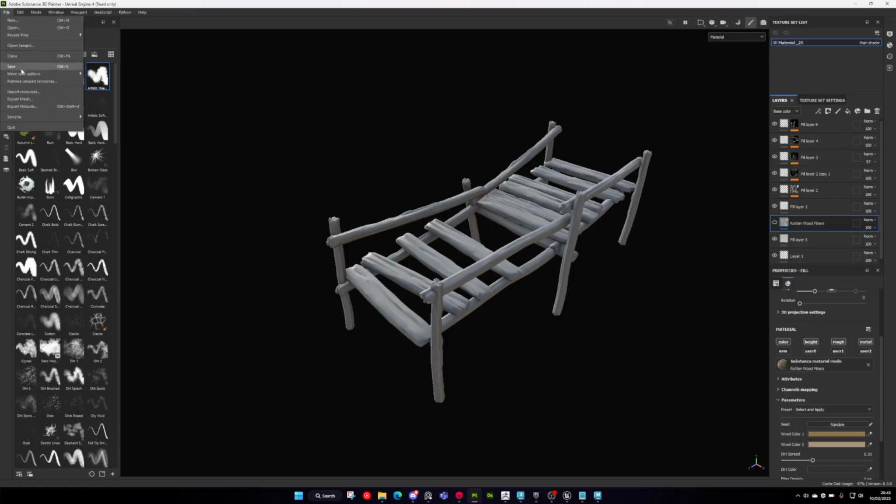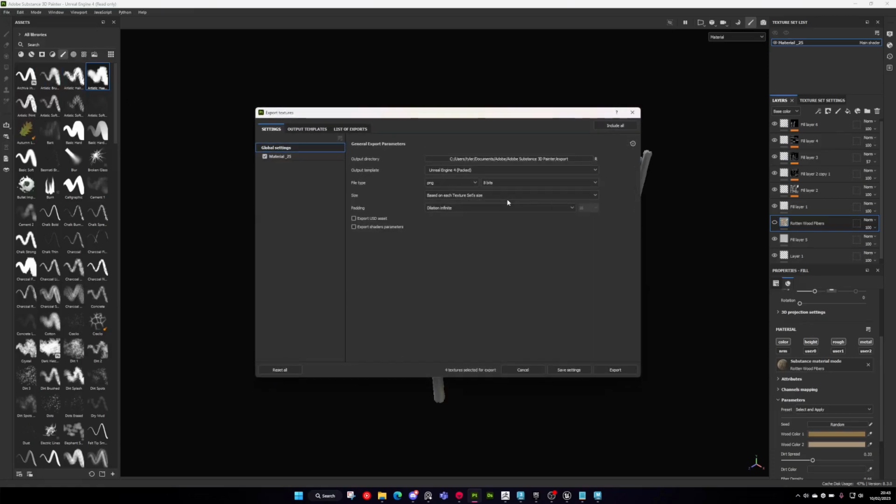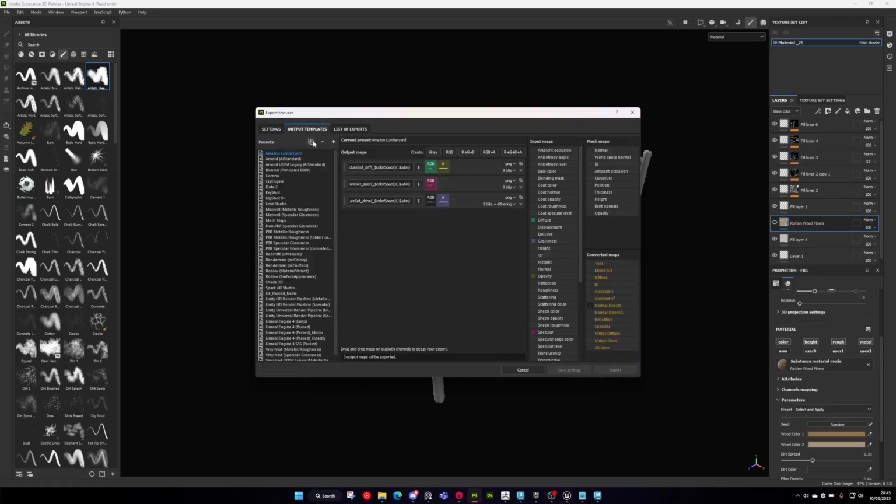So I don't believe there's a preset that is in Painter already, so we're going to have to make our own. What I normally do is I will just take the Unreal one, click this button here, and that copies it. Then we can delete the color, the normal and the emissive, and we just have this pack texture. So if we rename that RGB masks, or we can be a bit more specific to what each one was. So it was moss, darkening, wetness.